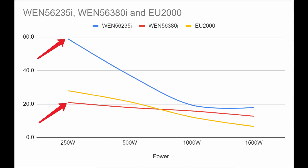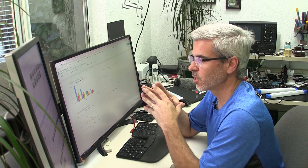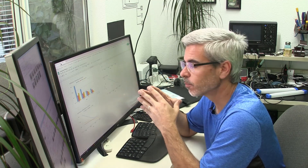That convergence I expected to see just isn't there. At the low end of 250 watts it makes sense — we have a 79cc engine versus a 212cc engine, more than twice the displacement, which means cylinder walls, crank, and everything else is that much bigger on the larger generator. When it's not doing a lot of work, there's more moving mass and more friction, and the data clearly shows it. These small generators are amazingly efficient from light load all the way up to nearly full rated power.